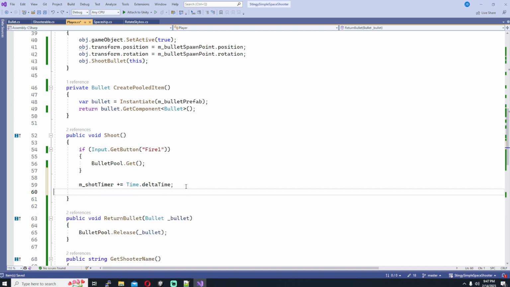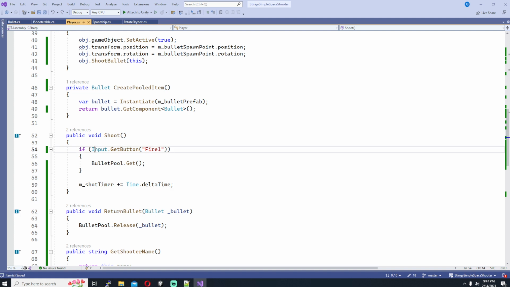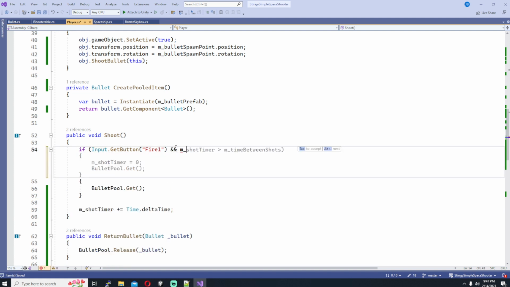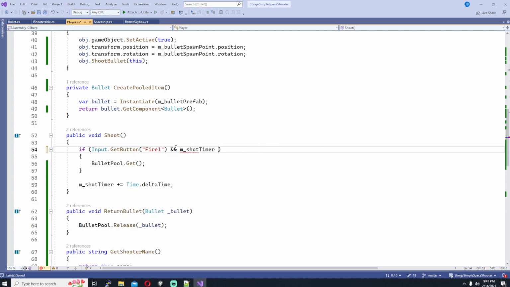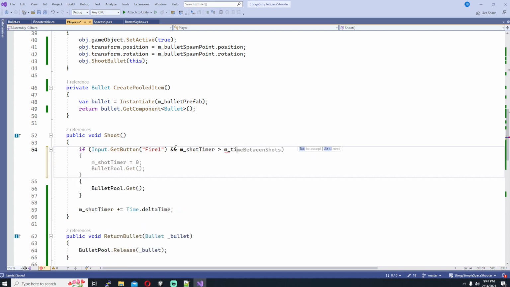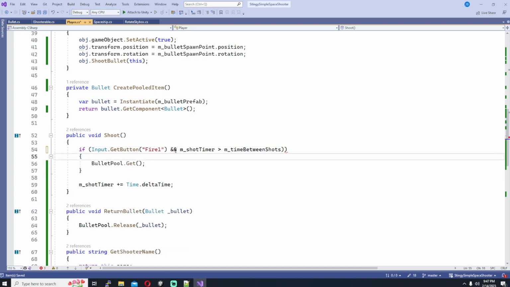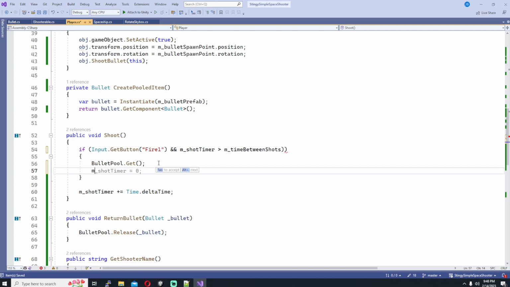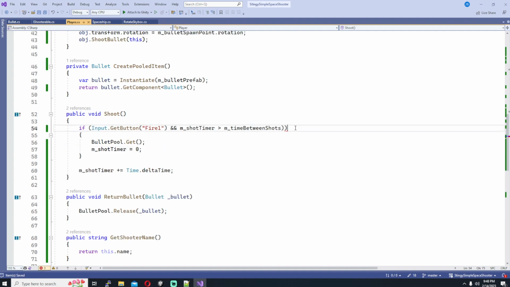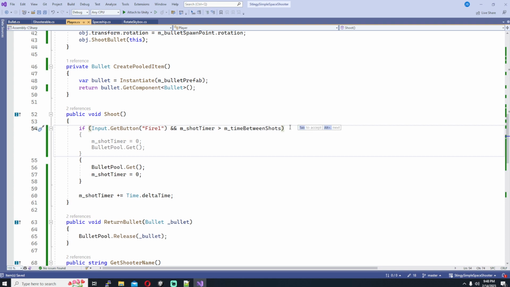Oh, actually, take that back. Keep that how it is. So under here where it says if GetButton Fire 1 and shot timer is greater than time between shots, then we do bullet pool.Get, and we make our shot timer 0. I think I have too many parentheses.